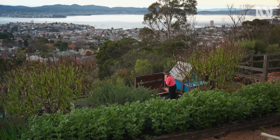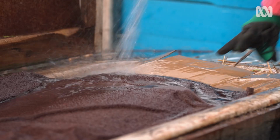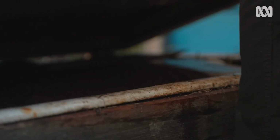Worms love their water, but it's kind of like Goldilocks conditions because it has to be just right. So not too wet, not too dry, not too hot, and not too cold. Just right. That ought to be enough.